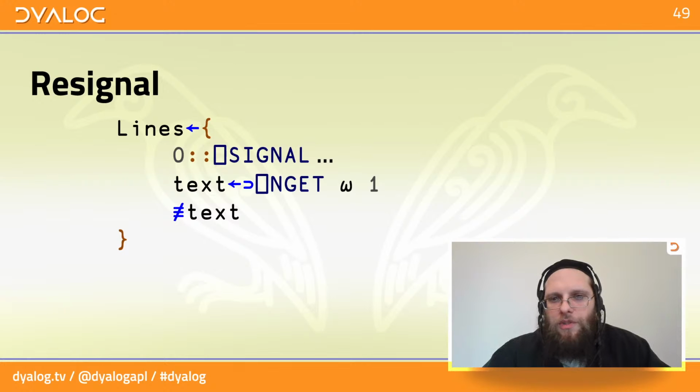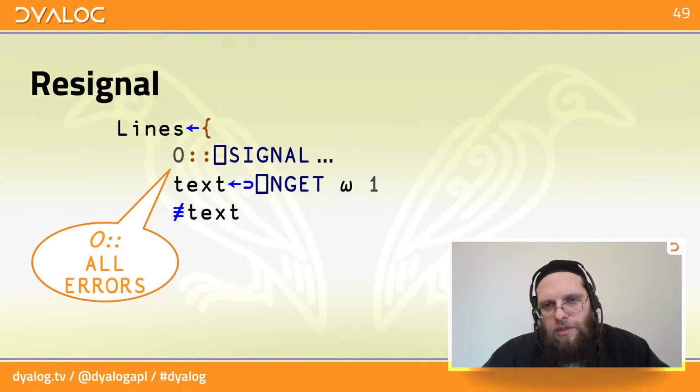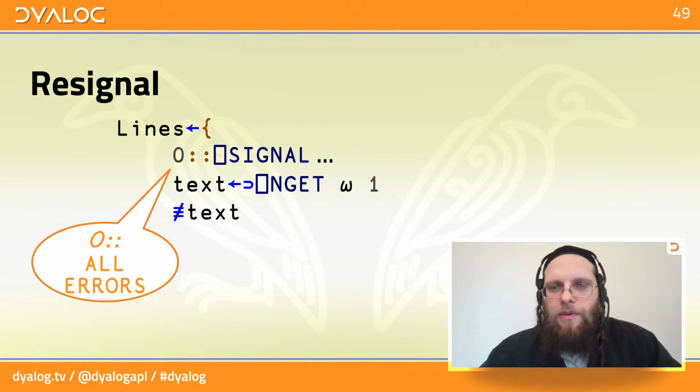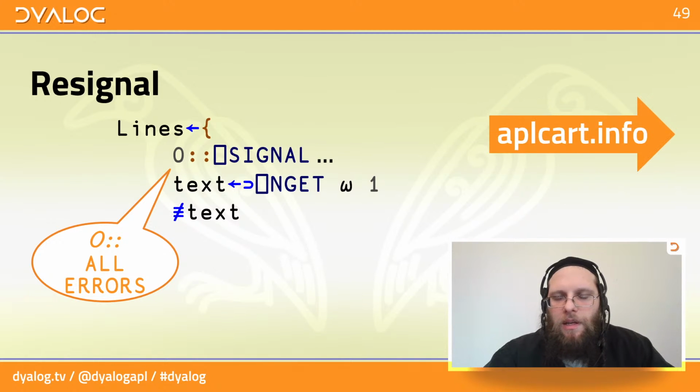Normally, I wouldn't recommend using an error trap with the code 0 because it's too big a grip. 0 meaning all errors. But when it comes to things like getting files where all manner of things could go wrong, then 0 might very well be the right choice. So this says, if anything at all goes wrong in the following code, then quad signal something. How do we get all the details of the error that happened and propagate them up with a new raising of an error? And for that, APLcart to the rescue.